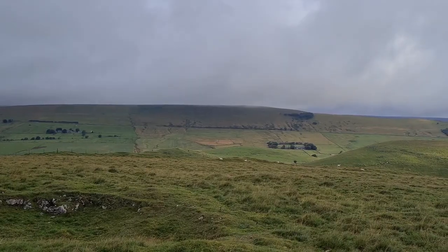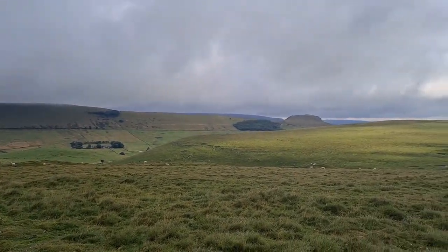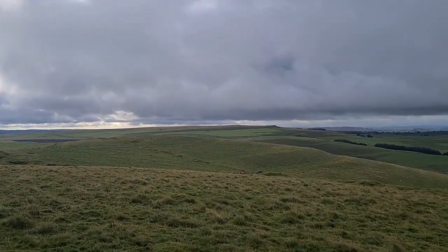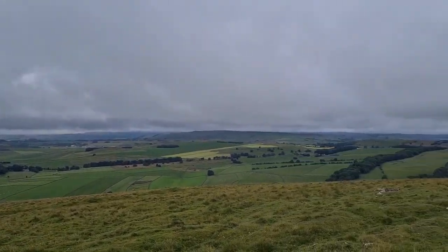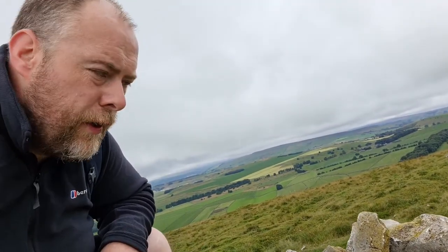We're at the cairn of another one, and from here we can look across at Lord's Seat, Mamtor, Slitherston Hill where we've just been, and if we pan all the way around here over to the summit of Bradwell Moor. But we also get this absolutely grand view of what looks like most of the Southern Peak District. This is Eldon Hill, and this is Ethel 33.